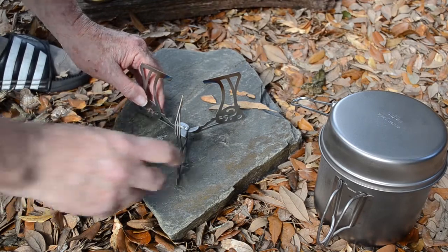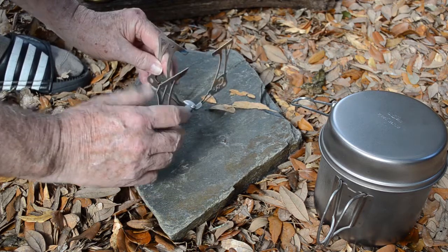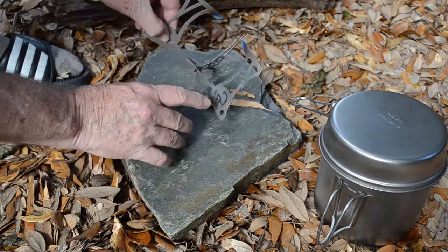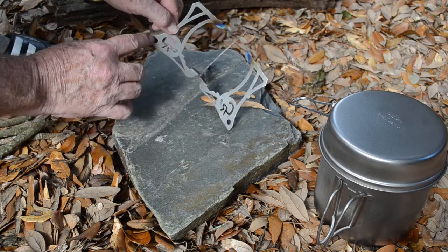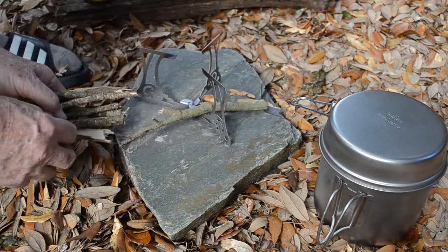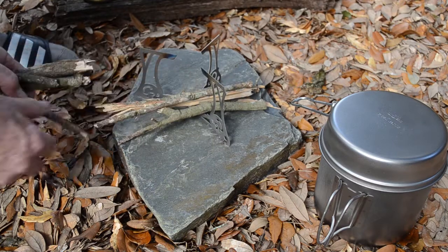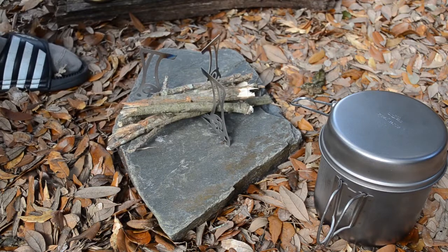The Critter2 is easy to fold closed or open. The titanium Critter weighs one ounce. It has gripping teeth on both the feet and the pot rest. The holes at the bottom of each foot are stake points — I've seen where a camper threads cord through these holes and strings the Critter2 between small trees to cook at whatever height he chooses. The Critter2 is a multi-fuel stove stand, meaning you can burn wood, Esbit and other solid fuel, Sterno, or alcohol stoves.